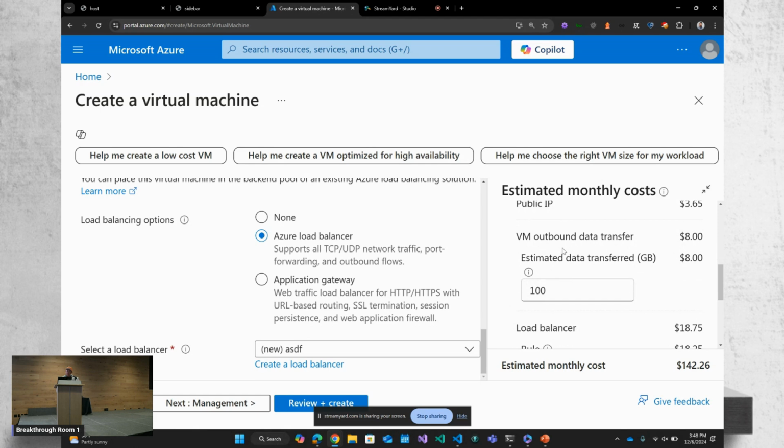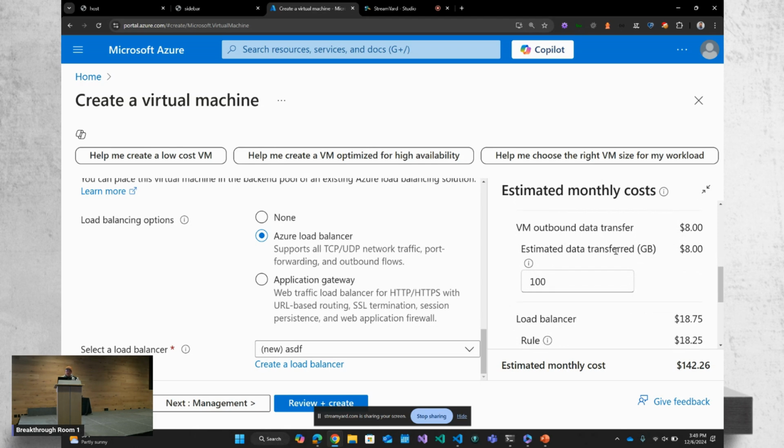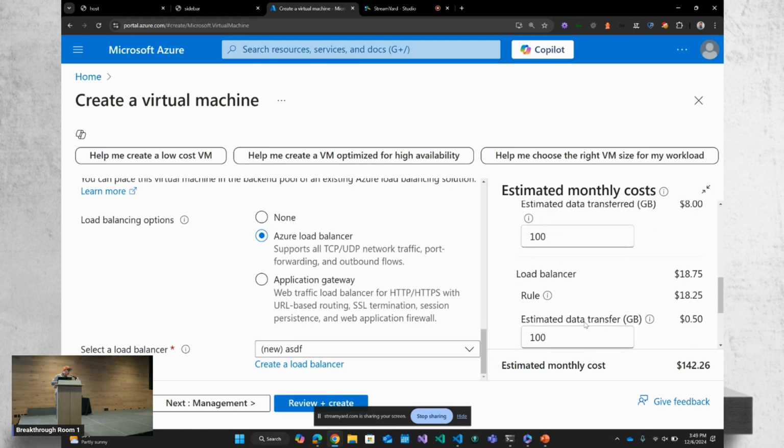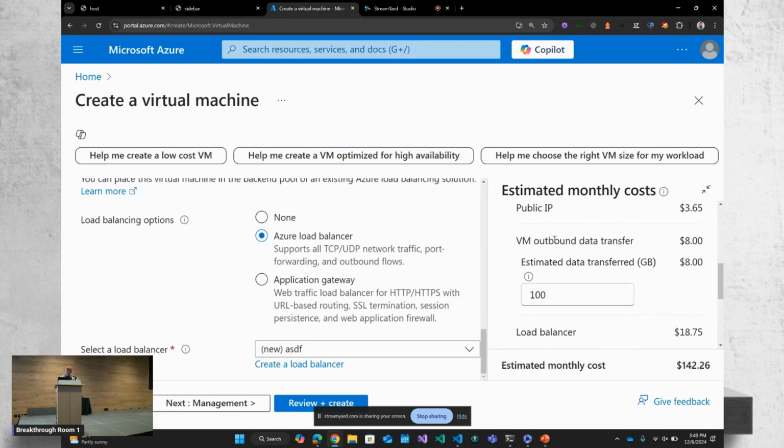And I want to point out that the bandwidth app right here has a data transfer input, and so does load balancer. We didn't put this into our global UI component library because this logic is owned by the bandwidth team. So we built it in their application, and they're exposing that out so that if anybody wanted to use that component, they can ingest the bandwidth module federated app and use that component. So now they're on the hook to fix it. If it breaks, they're taking care of it and everything else.